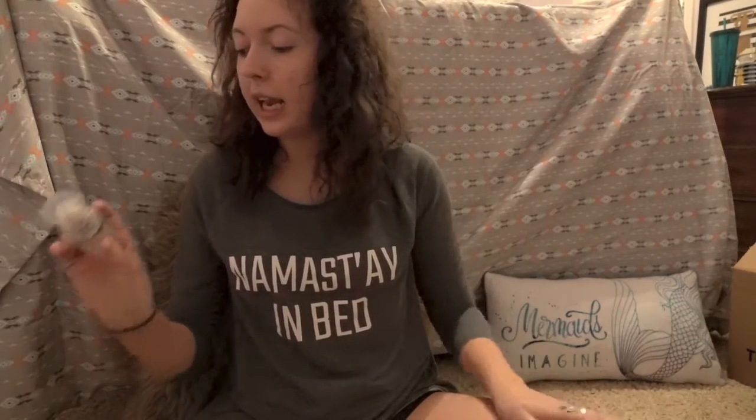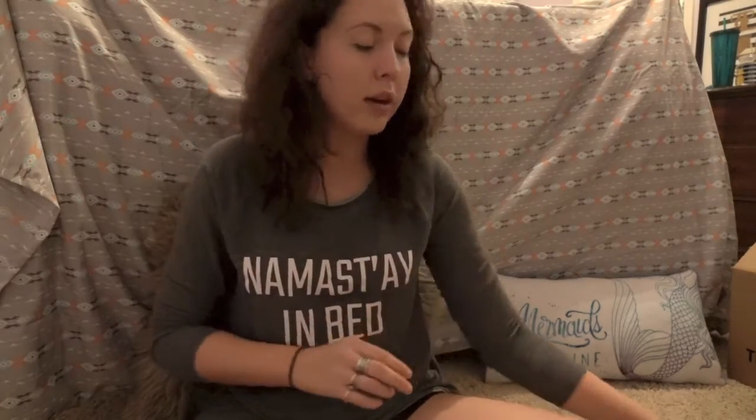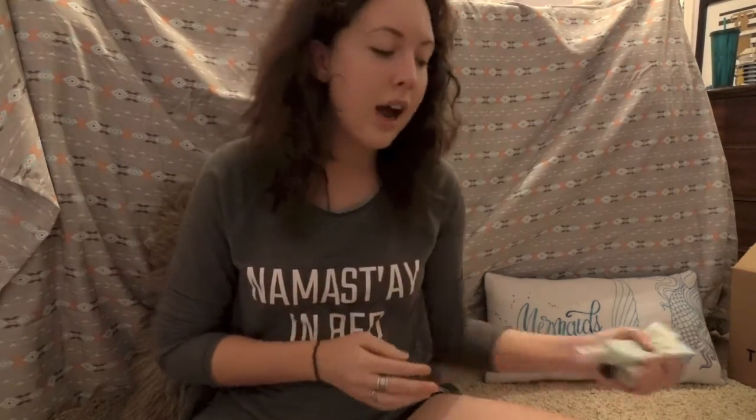So as the title says, I am going to be doing a unicorn brush review slash use. What I'm going to do is use every single brush to create a look and tell you guys how I feel about each brush. I'm just going to be doing a pretty basic everyday look. So far on my face I've already started my base — I went in with the e.l.f. moisturizer and then the e.l.f. tone adjusting face primer because I do have redness and acne, so I use products with green tone to cancel out that redness. And then I did use a color correcting cream after that.